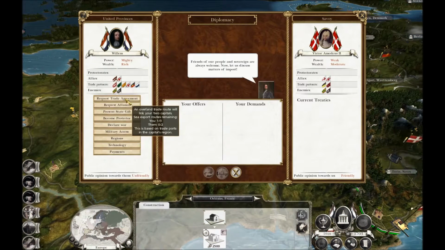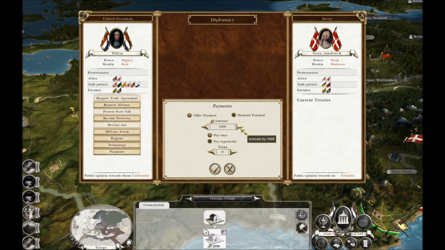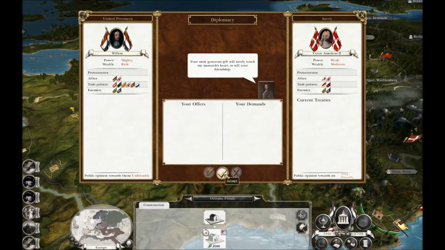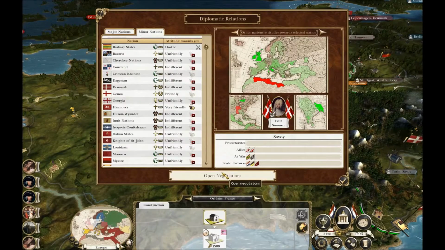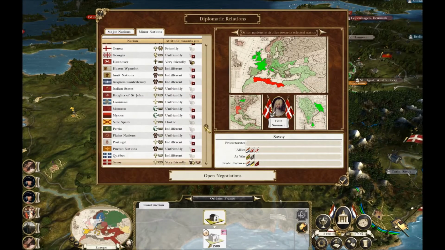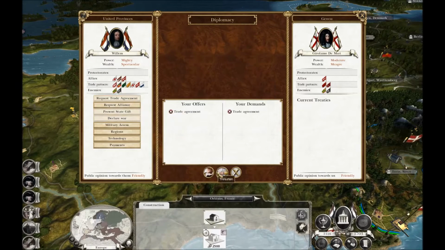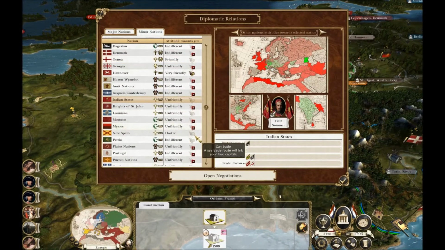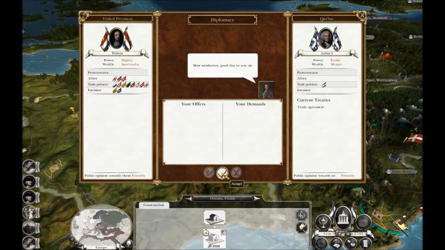Try again. Actually, what I am going to do, right, let's see if we can trade with them now. In fact, let's see if we can get alliance with them. That's good. Let's trade with Genoa as well. Quebec. Let's try Quebec. That's good.